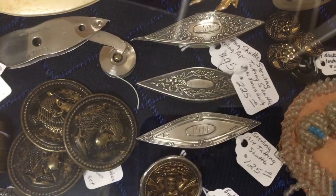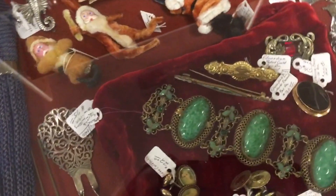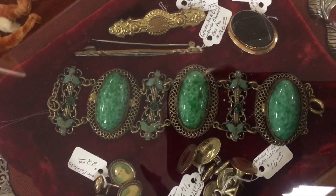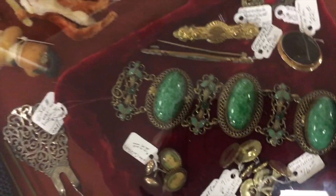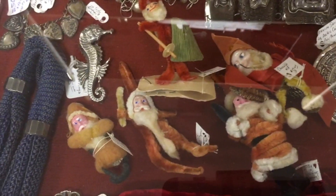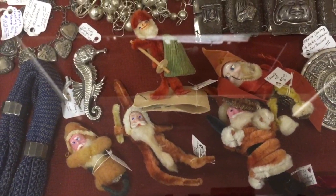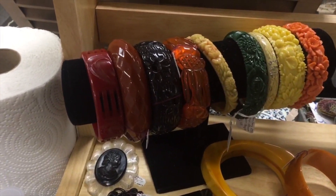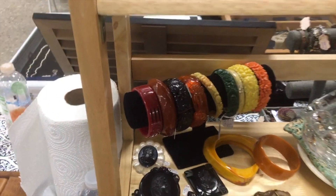These are tatting shuttles, all in sterling — kind of an unusual piece. They have some nice jewelry pieces here. I'm particularly fond of Czech jewelry from the 1920s, so I want to show off this really nice green enameled bracelet with the stones — costume jewelry, but very collectible now. They also have a bunch of chenille Santas, done generally right after the Second World War. The face is a little bit of porcelain bisque, and then they'd use something similar to pipe cleaners to make them. These carved Bakelite and celluloid bangles are a really nice selection — the colors are interesting and they're fun to wear.